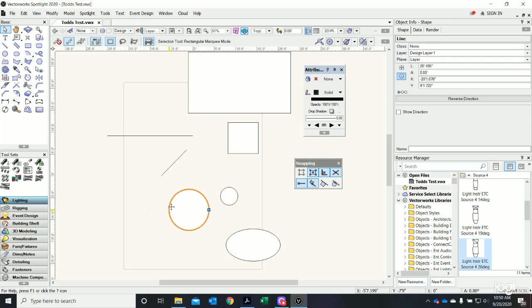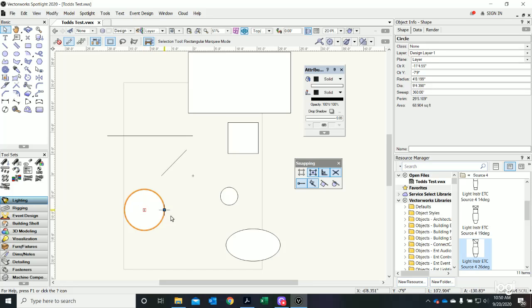The same thing with the circle. If I hover over the middle, I move it by its center, or if I get the diagonal arrow, I can change its radius. What I would like you to do is to go ahead and draw some rectangles, draw a few lines, draw some circles, some ovals, just generally play around and have some fun.